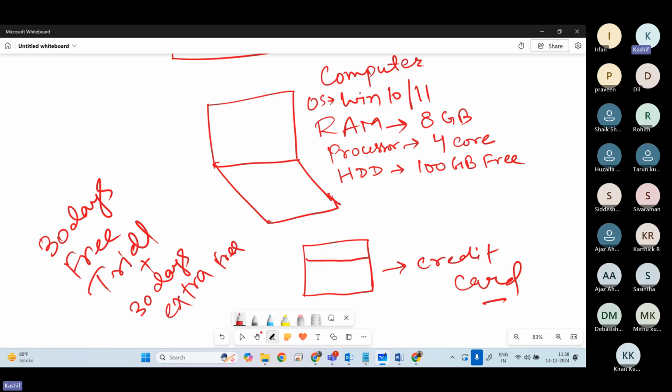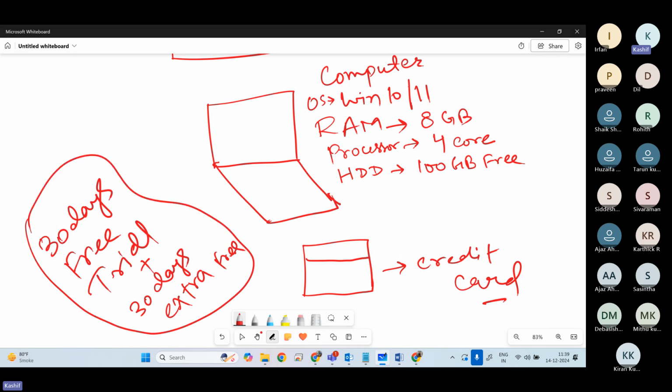Our training will get over within 45 days, so you will still have 15 more days extra to do the practical before Microsoft asks for any payment. You will be charged after 60 days, but these 60 days are free of cost. You don't have to make any payment to Microsoft.